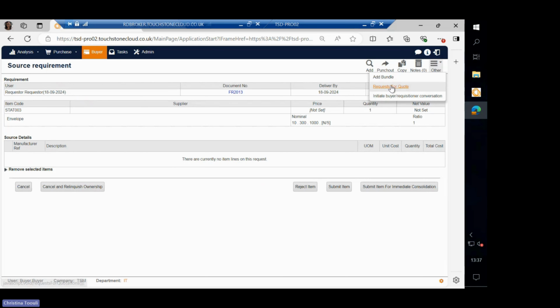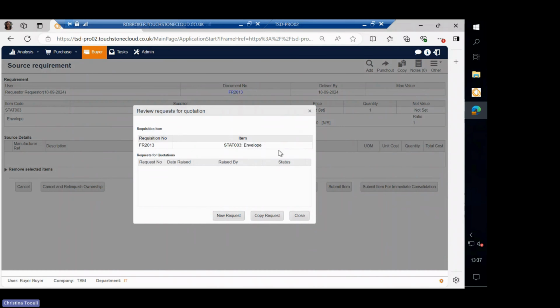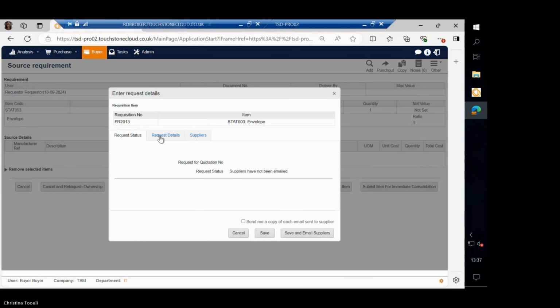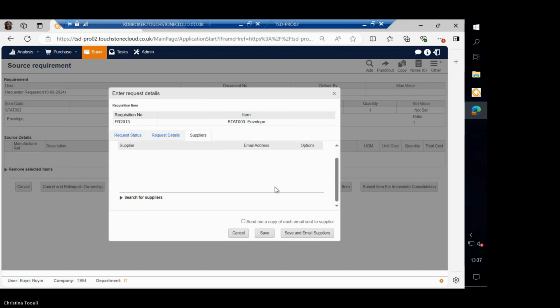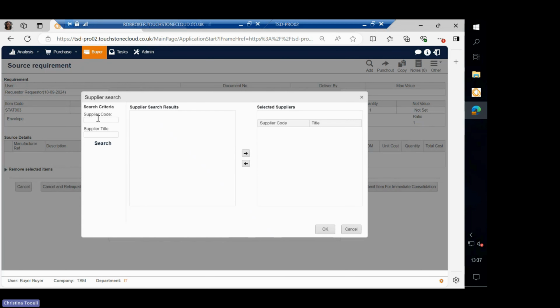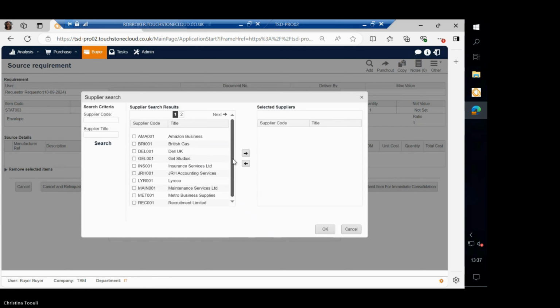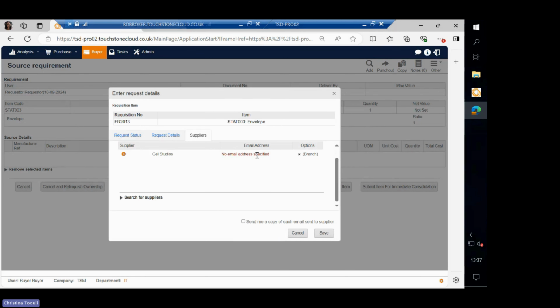The buyer can go off and request quotes. So internally within P2P, without using additional modules, you can go off and create a new request for quotes. You can identify the suppliers you want the quotes to come from. You can have multiple suppliers in that list as well. There's no email address on that one.